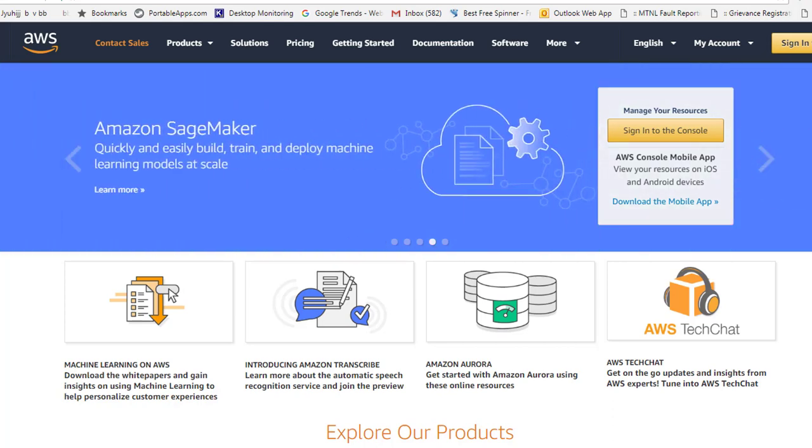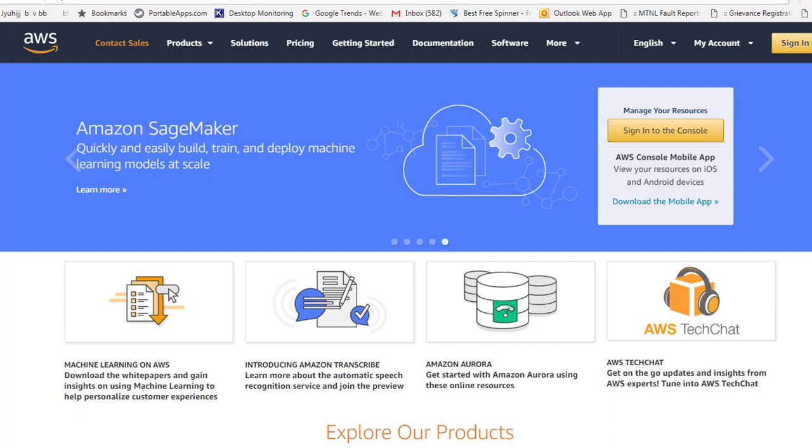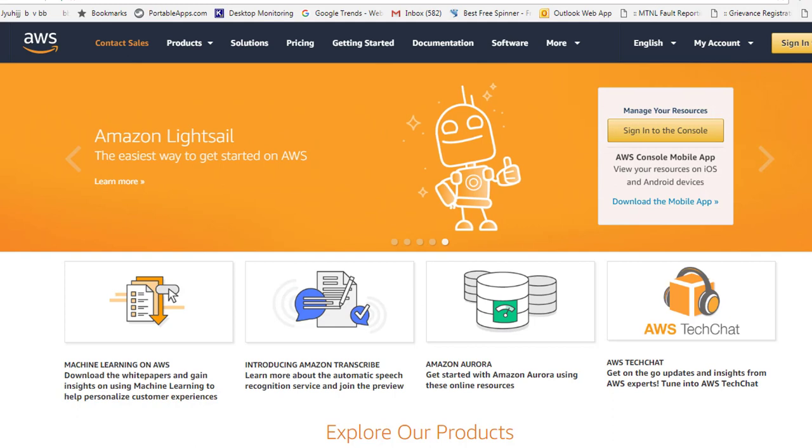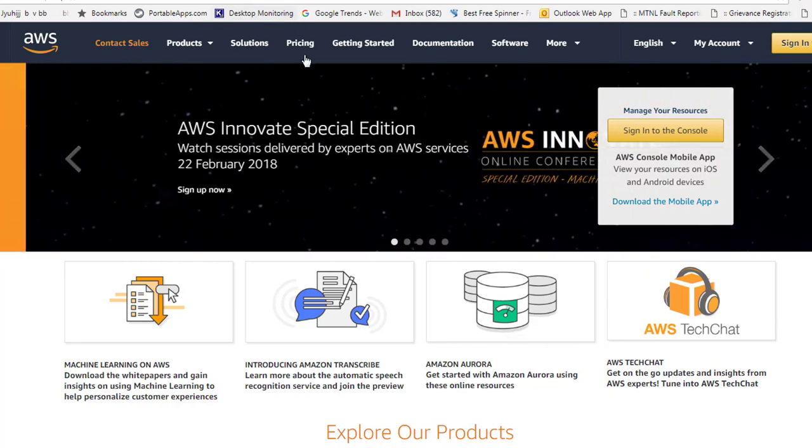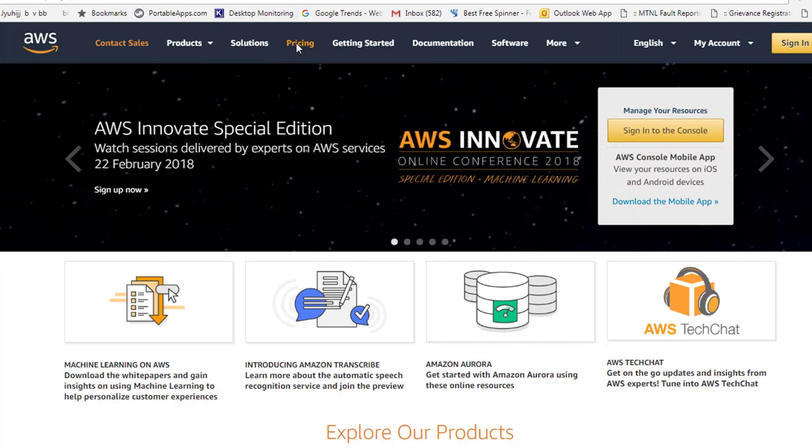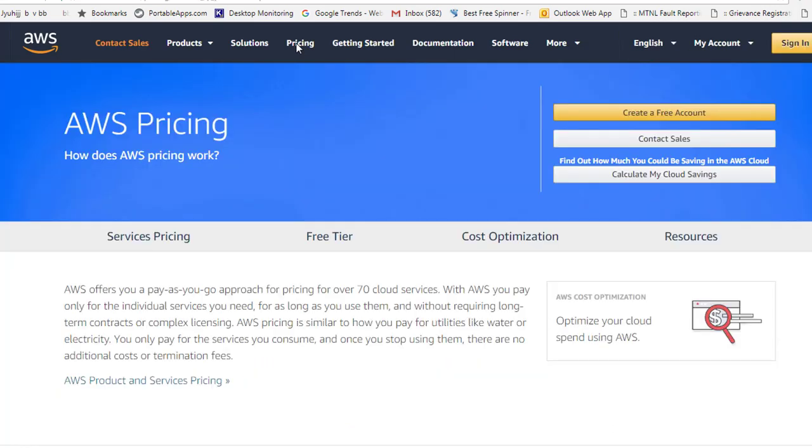Today we will discuss the EC2 instance and see how we can build and set up our EC2 instance. We have already discussed a little bit about pricing. I will go over pricing again, then go to the dashboard and show you how to create your first EC2 instance, how you can connect, and what tools you require.